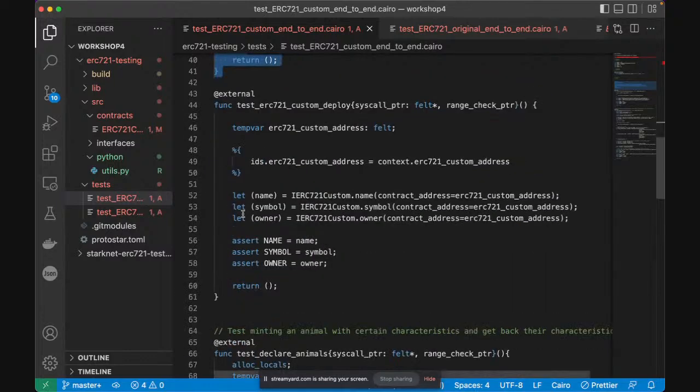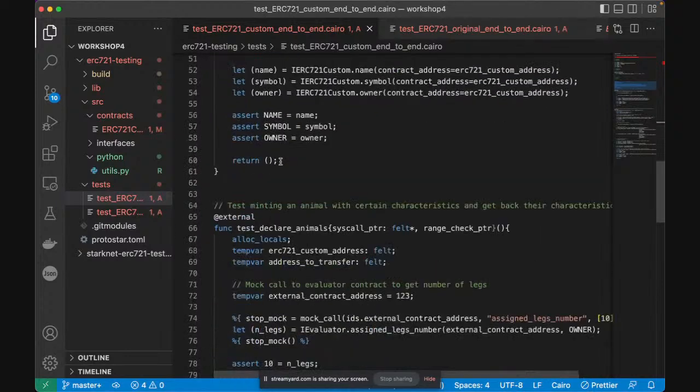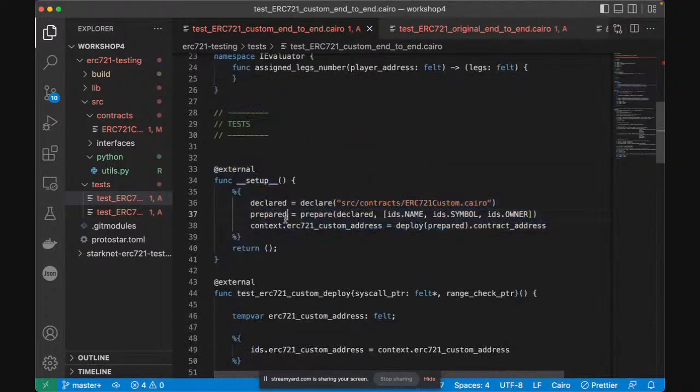And then we will have a couple of tests. I will explain them in a moment. But these tests no longer require us to deploy the contracts. And here, and this is the most important part, we're storing the contract address. As you can see, this is Cairo code, and we're using hints for the test. Hints inside, of course, our Cairo contract.